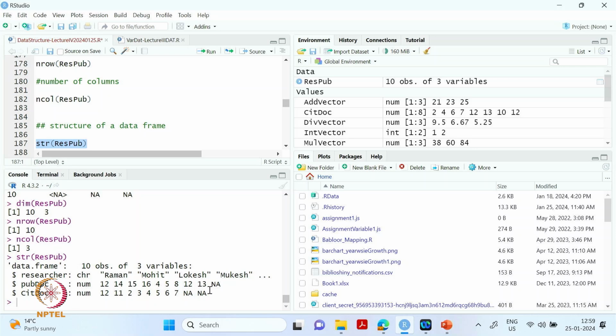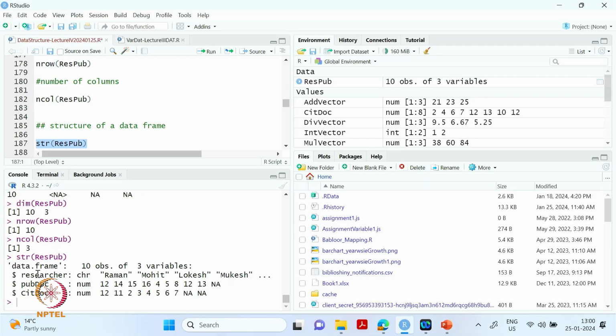This is how you can know about your data set, and then you can decide what analysis you will do on this particular data set. Say for example, you are calculating the average on this particular variable. It's a character variable, so how will the average be calculated? So it is very important to know the exact structure of your data set.